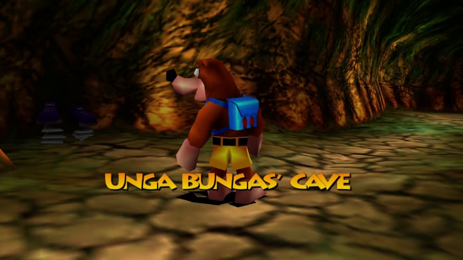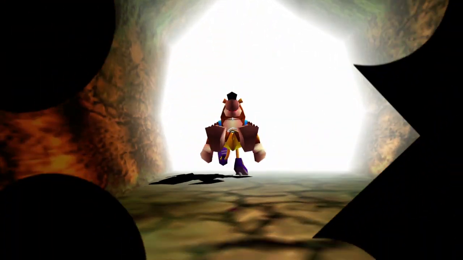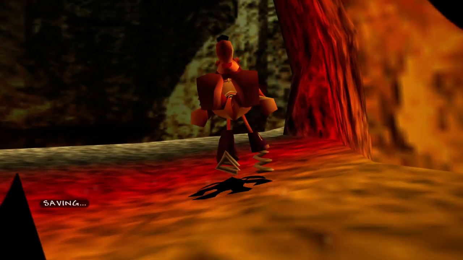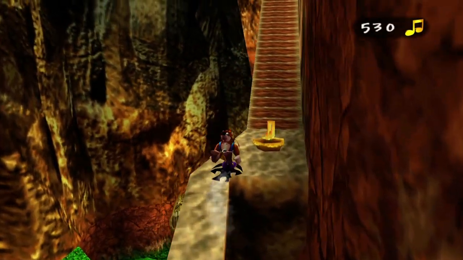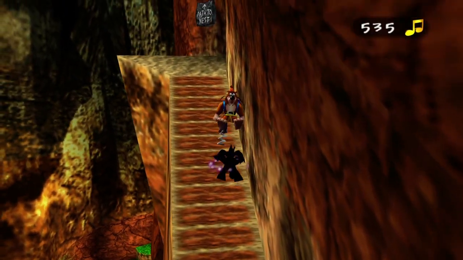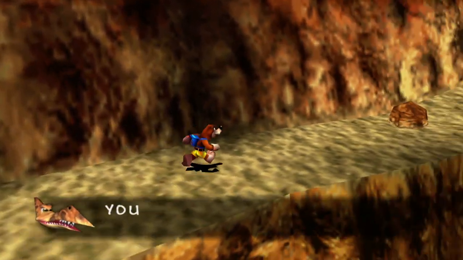Here we are back in Ungabunga's cave, and let's grab them springy shoes. Now we can go back outside using these. Because he won't let us go through the cave. I can see why they wouldn't let you do that, considering you take them to Mayhem Temple and break things, but... yeah, well, let's just go up here. Path to Nest. I guess we'll use our springy shoes to bounce way the heck up there.